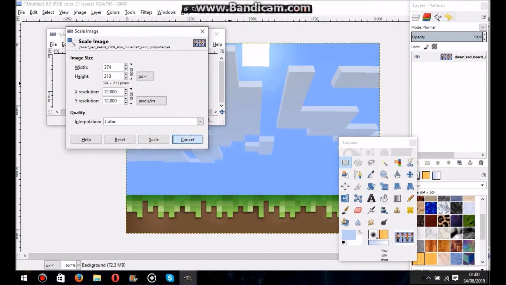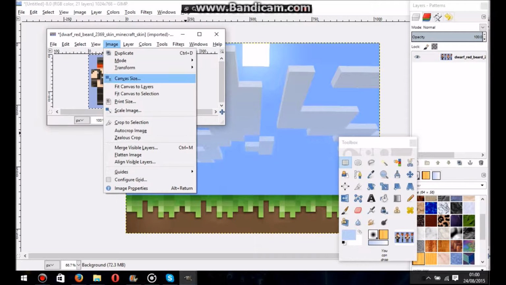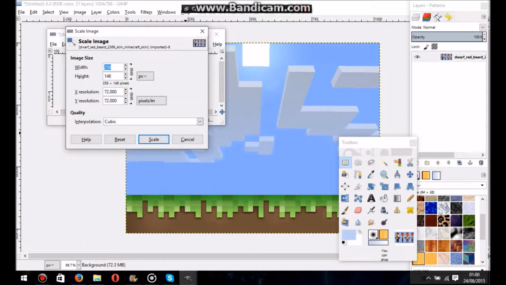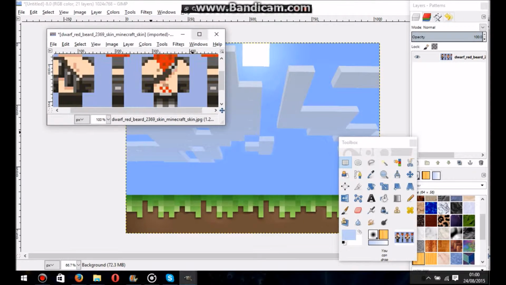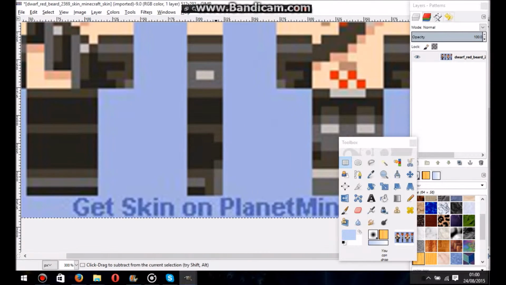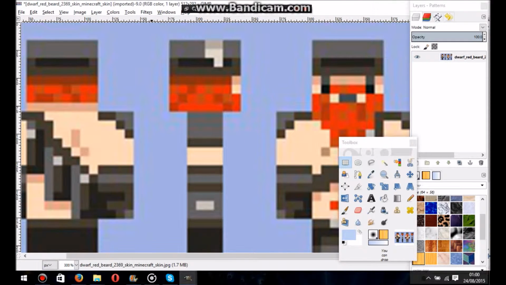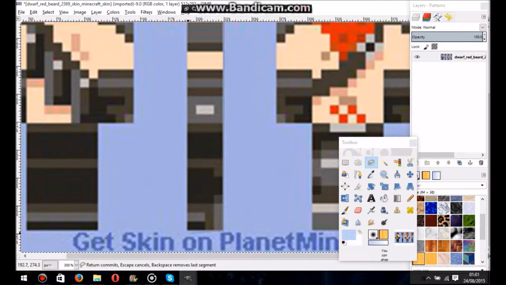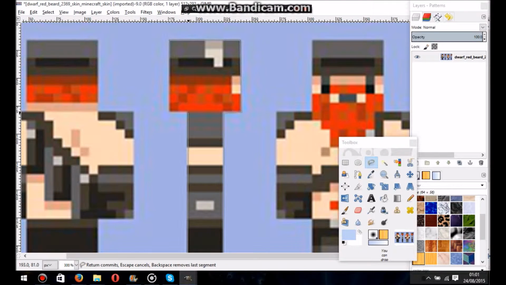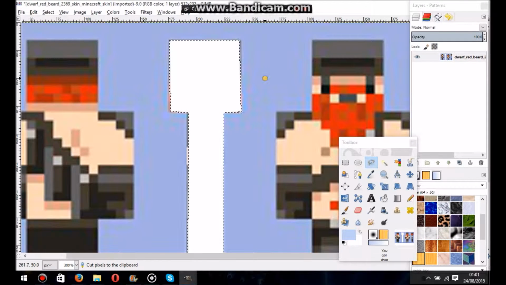I downloaded some skins for Honeydew or Simon, so that I could cut out an exact replica of his skin using the free cut tool. The free cut tool in the GIMP's pretty cool. It basically lets you cut lines. It used to just be like a sort of a rope cut tool. I think it still has it. I'm not sure. I'm sure Paint Shop Pro still has the rope cut tool, and it makes you have to cut it out with the mouse moving around slowly. It's a pain in the arse, man. But anyway, rope cut tool, free cut tool, sorry, cut them out.